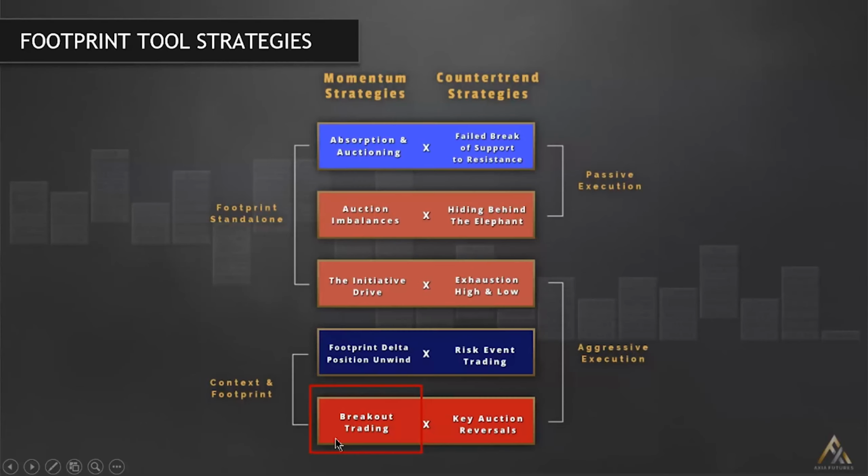Okay, so we're going to go all about breakout trading today. What's really good about this is if you haven't taken the footprint course, this is one of the free sections of the course that we put out there, so you can get a feel for what the course is like. But in essence, this is very much a contextual type strategy, and it's important I mention that because I'm going to go through context with you today.